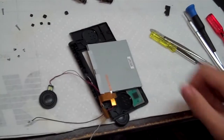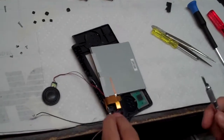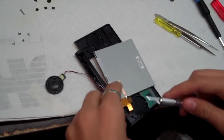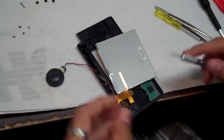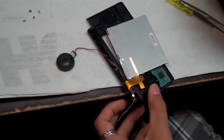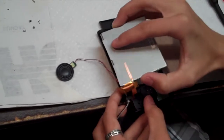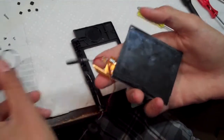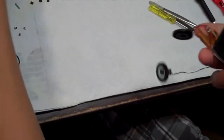And if your upper LCD is dead and it's not working anymore, then instead of feeding the ribbon cable through, it might be easier just to go ahead and cut it. So you can cut your ribbon cable and then pull your LCD in. And now you have your whole upper LCD away from the rest of the case.